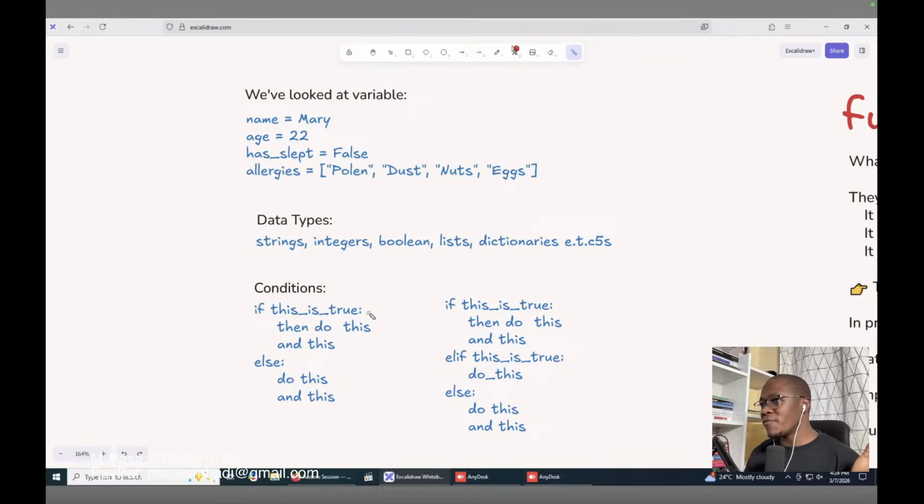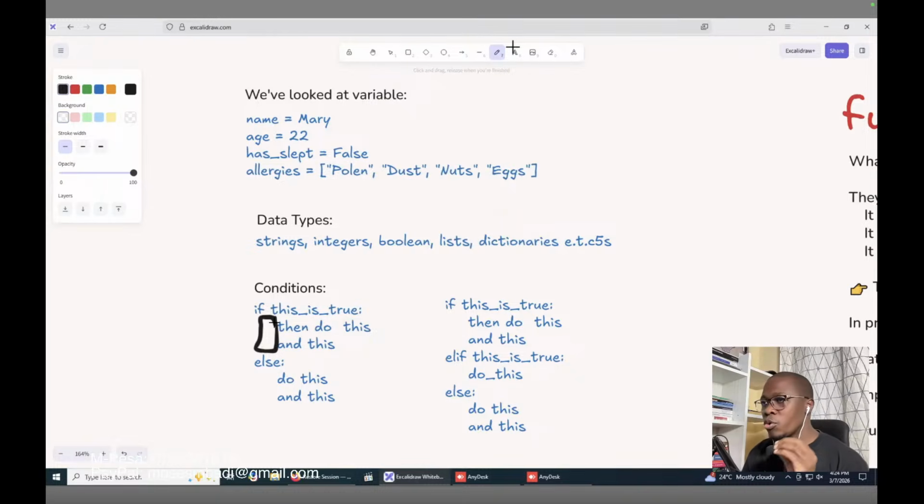If this part gives us true, we execute the code inside this part. And how do we know it's the code inside? We said we look at the indentation. You see this space right here. This space groups code.